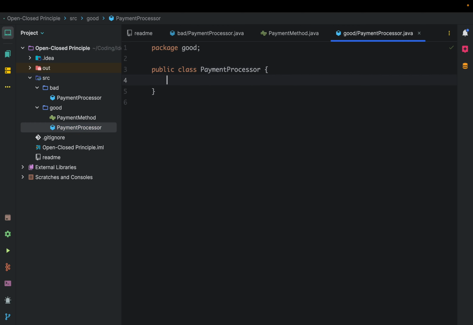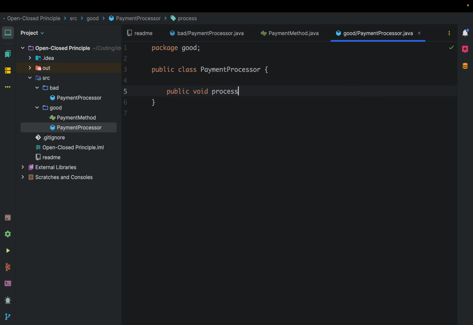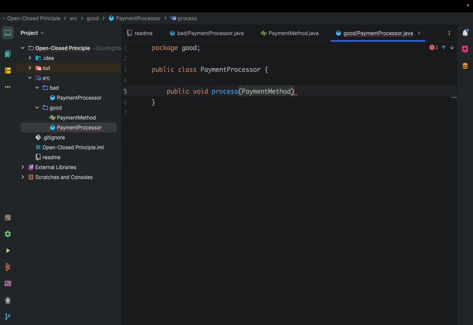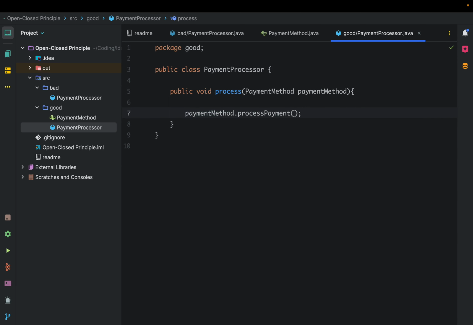And here we have one method, public void process, and in this we will be accepting a variable of type PaymentMethod, and here we will be calling paymentMethod dot processPayment. So whatever payment method we will be passing, we will be calling the processPayment for that method.